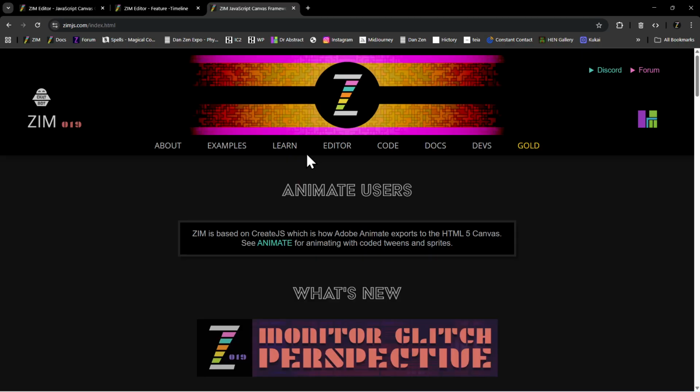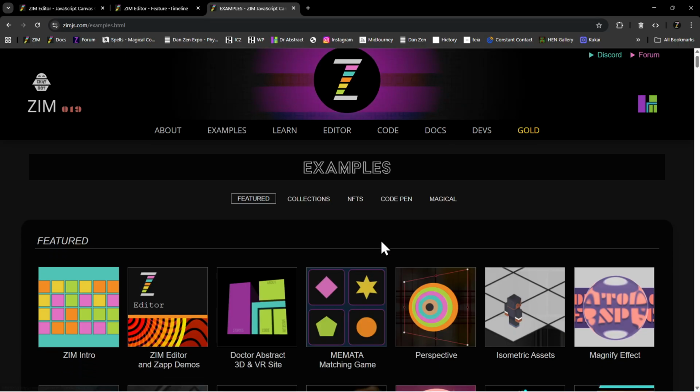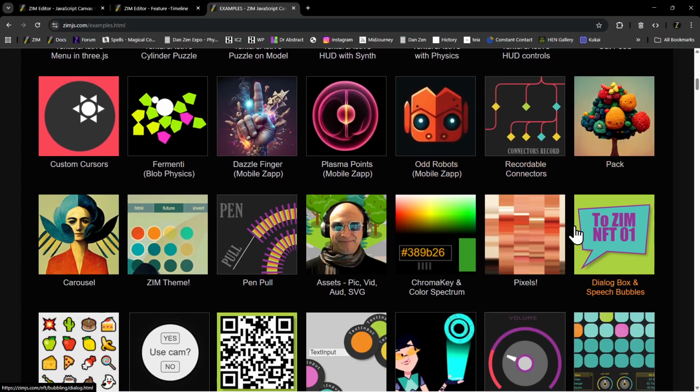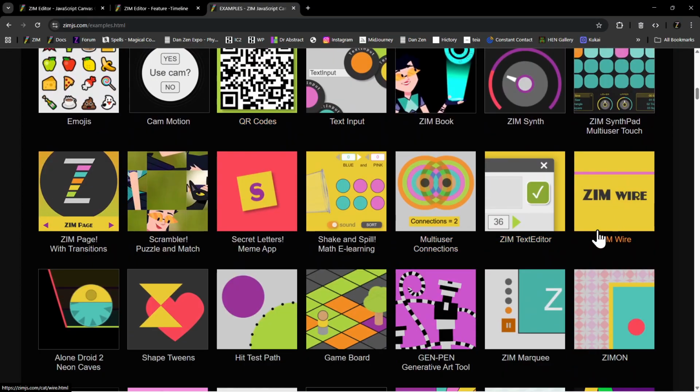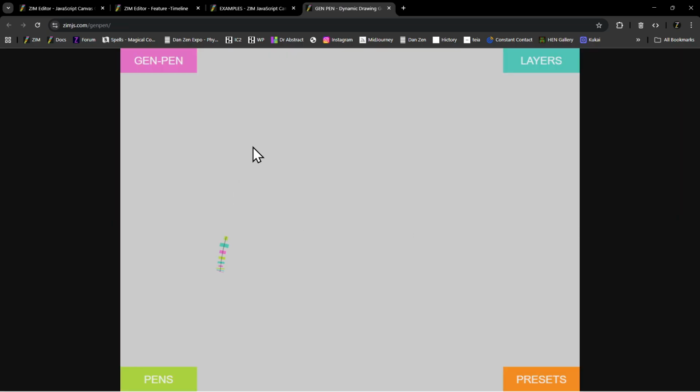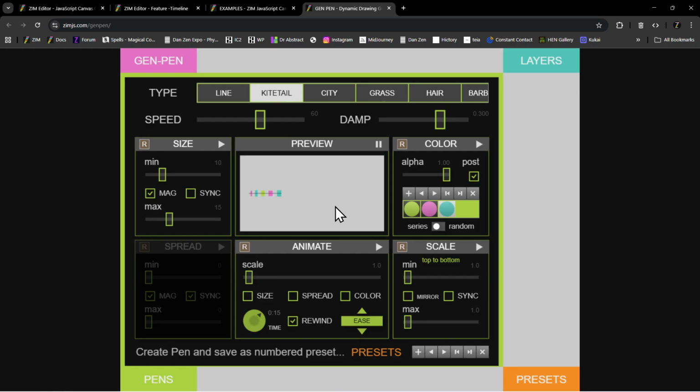So if we go back to ZIM, under examples, one of those examples is called GenPen. Do you see it anywhere? GenPen. There it is right there. It's a generative art tool. And there is, for instance, a kite tail. But under the pens here, we can do different things.